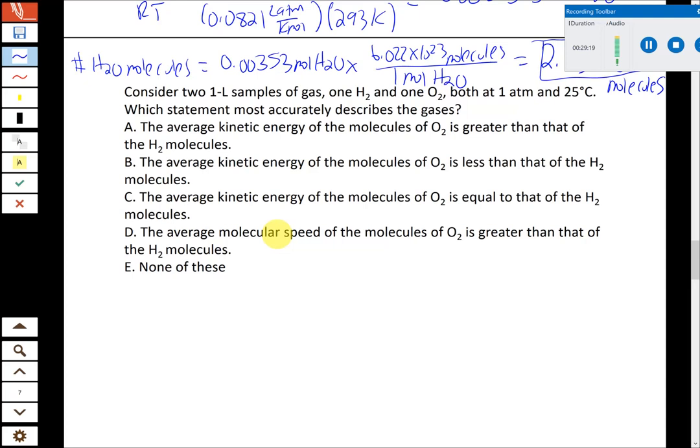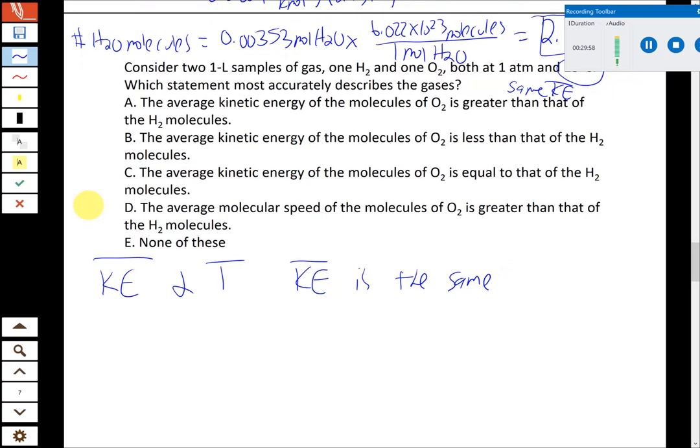So I think we sometimes tend to overcomplicate these problems a little bit. What we have to understand about gases is that the average kinetic energy, which is abbreviated as KE with a bar above it, is proportional to the temperature. And that's all that determines the average kinetic energy. It doesn't matter what gas you're talking about. If the temperature is the same, the kinetic energy is the same. And so if we have H2 and O2, if they're both at the same temperature, that means they both have the same average kinetic energy, okay? So because they're at the same temperature, the average kinetic energy for H2 and O2 has to be the same in this problem.